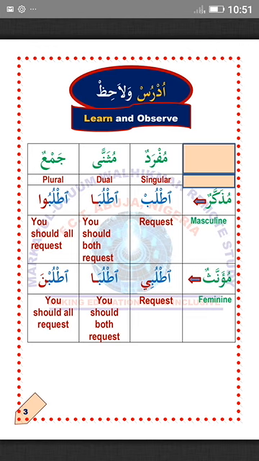Mu'annathun, feminine. This is a word in Arabic that represents a female person or a female object. Just like the verb utlubi can only be used to command a single female person to request. So if there are two in number, use the same form of the verb utluba. If there are more than two, you go and replace ya'un in utlubi with nunun carrying fataha. Then you give sukun to the letter before it. So the verb utlubi will now become utlubna, which means you should all request, commanding a group of female persons.